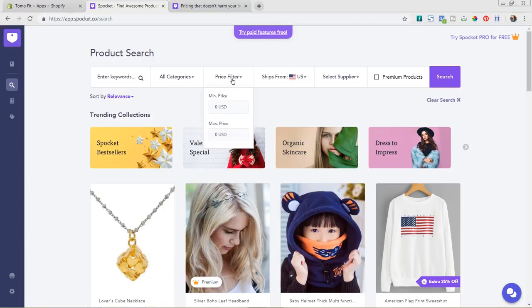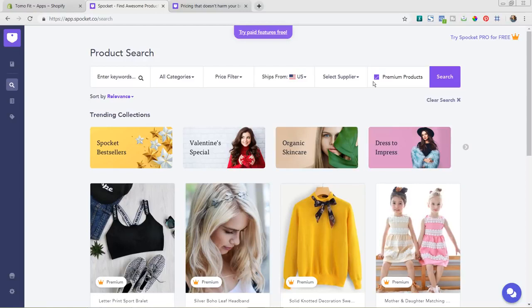We can also choose to do a price filter of minimum price and maximum price that we're interested in. And you could choose to turn on the premium products. Premium products are things that are included in the Pro plan as well as discounted products.